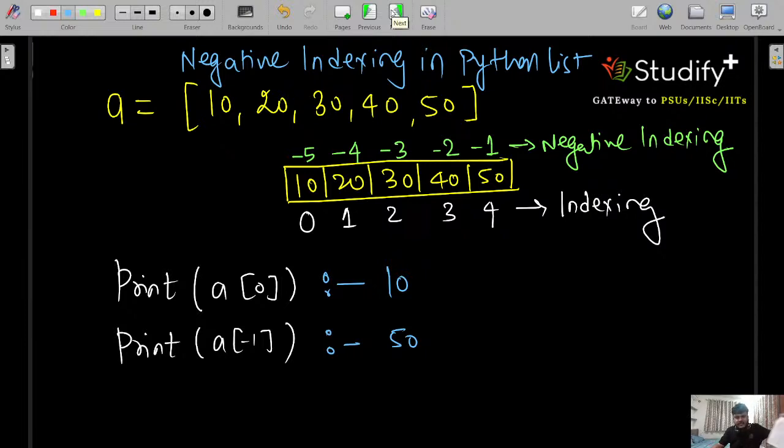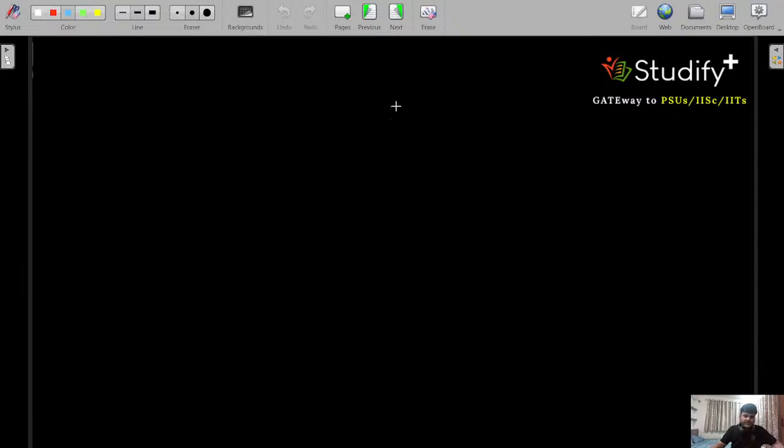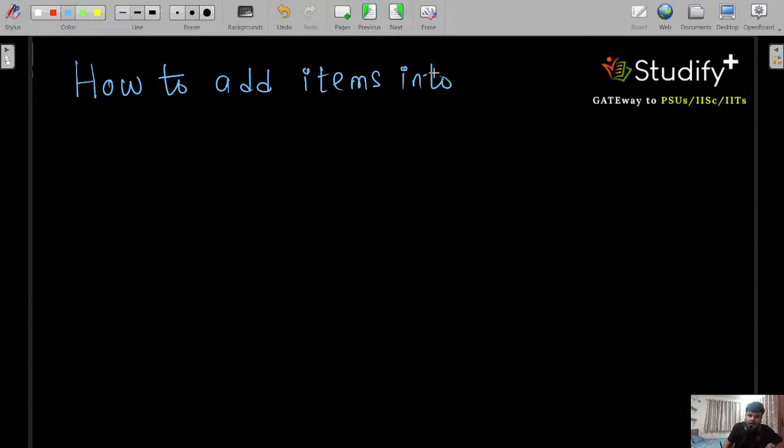After this particular topic, we must understand the concept of how to add items into a list. If you want to add a few items into a list, how are you going to add them?